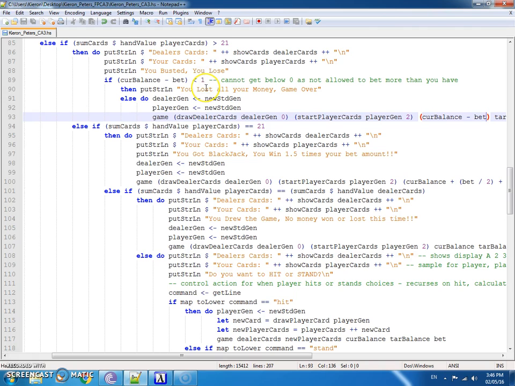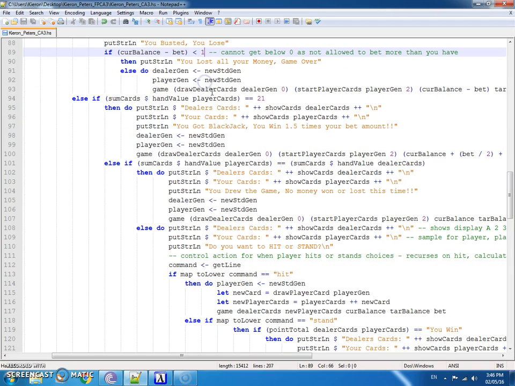We don't want to have them bet half, because that would do some weird stuff to results at the end, and the game would probably never end. It would just keep getting smaller and smaller, reaching 0 but never quite reaching it, so the game would never end. So we just end it if it's below 1, because it would be a half if they entered a bet that we halved, and it was like 10.5, and they could only bet 10, and then they had 0.5. That, because it's less than 1, will exit the game.